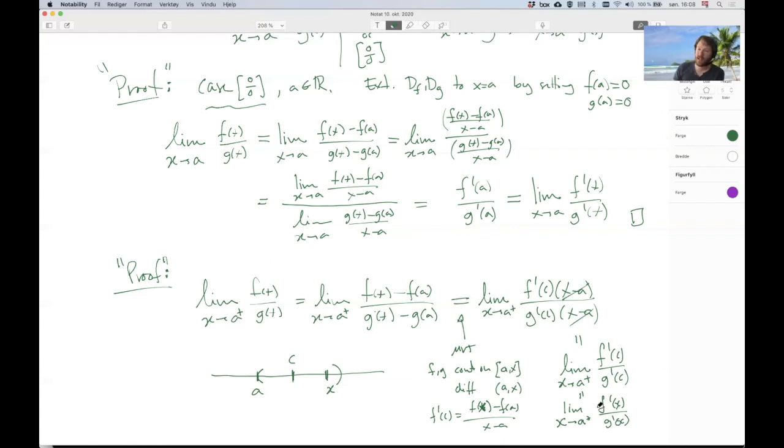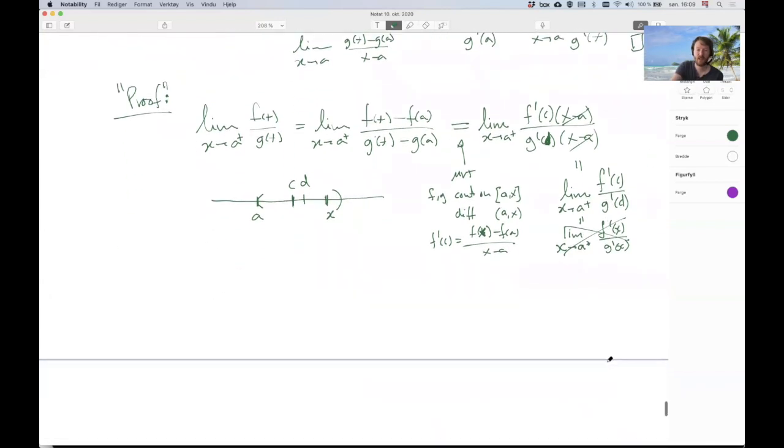Well, I say proven, I haven't, because now I actually made a mistake. What's the mistake? Well, the mistake is that the c I'm getting here is not the same as the c I'm getting here. So here I should use d instead, meaning I get a d down here. My d is also some number in between, but I cannot move from here to here because I don't know the relation between these two guys. So here I'm stuck. And how do I fix this? Well, I fix this by using the generalized mean value theorem.